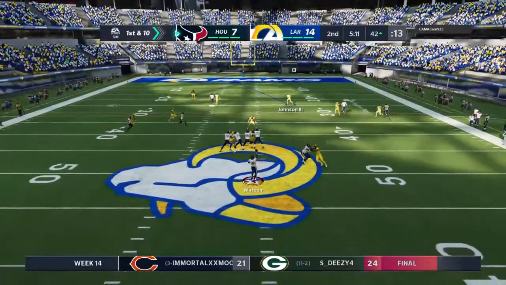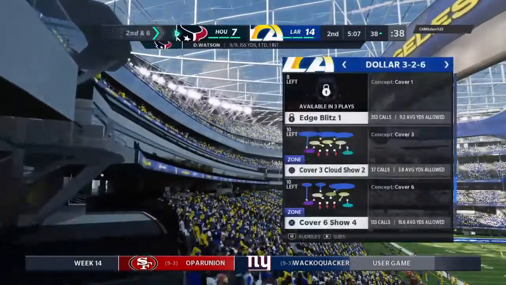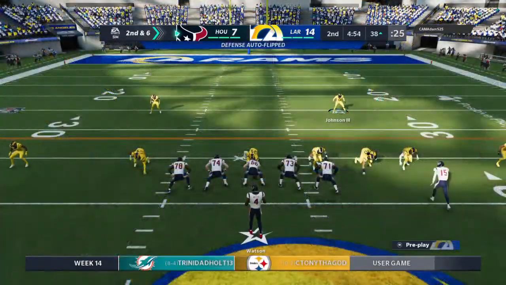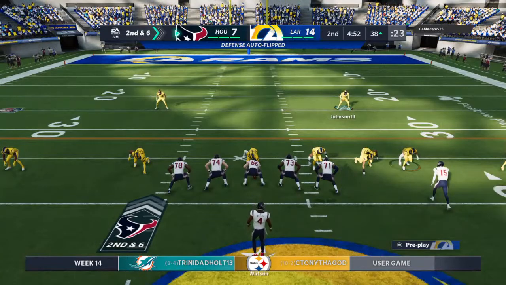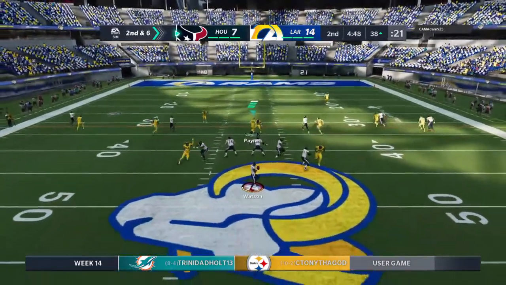To the air yet again, Watson. And Cooks has it over the middle. They'll contain him to just 4. 2nd down. Well, if you do read man coverage, Brandon, the drag route's a pretty good one to run against it because you're running away from people on it.